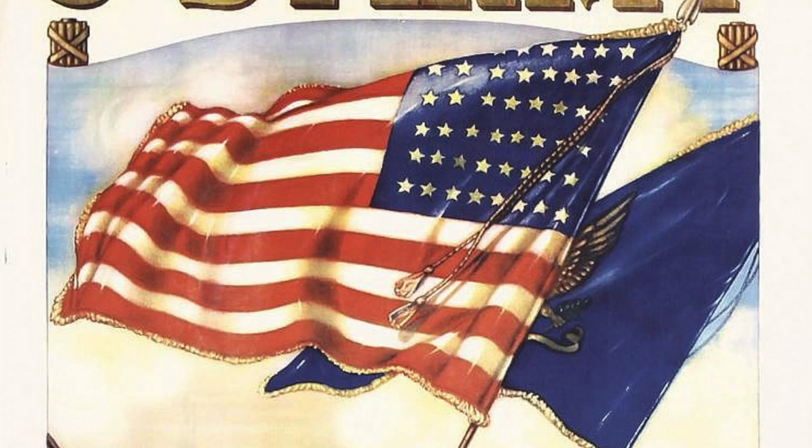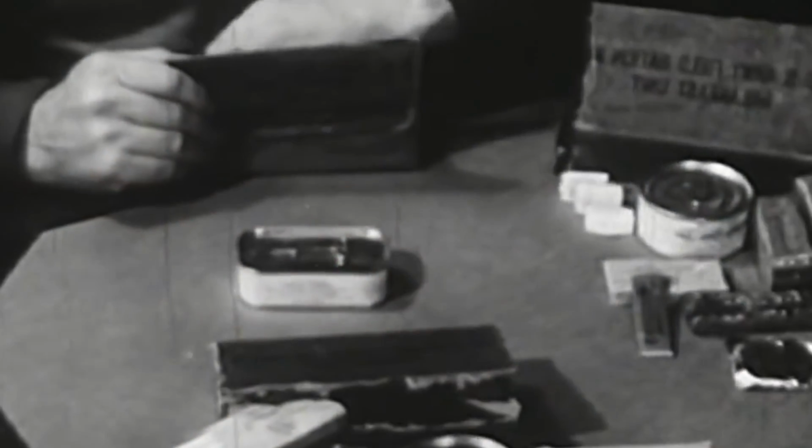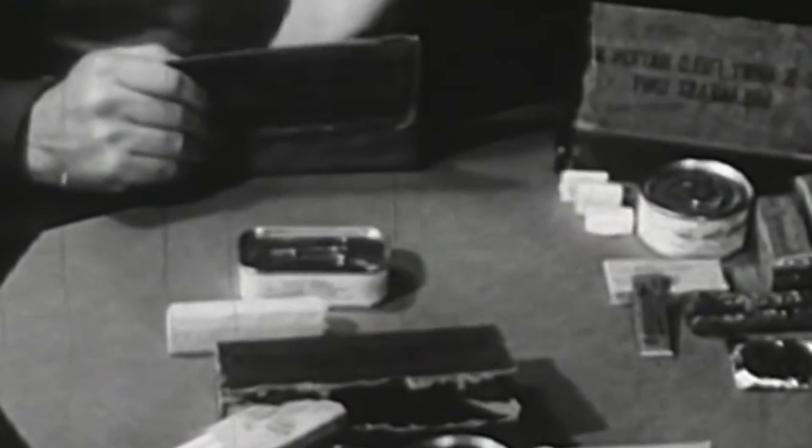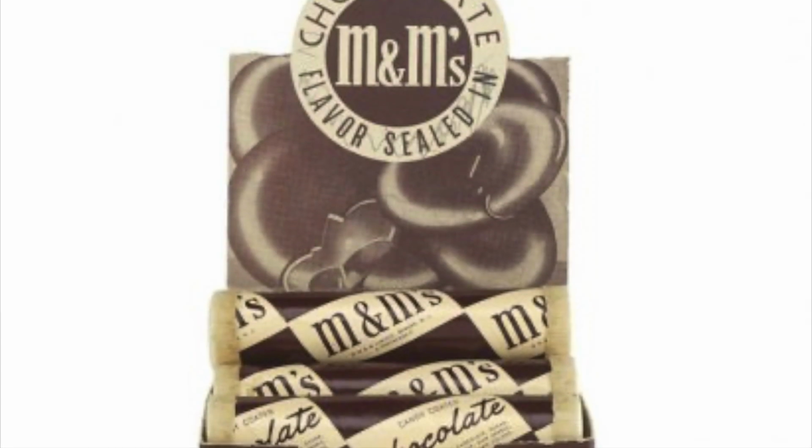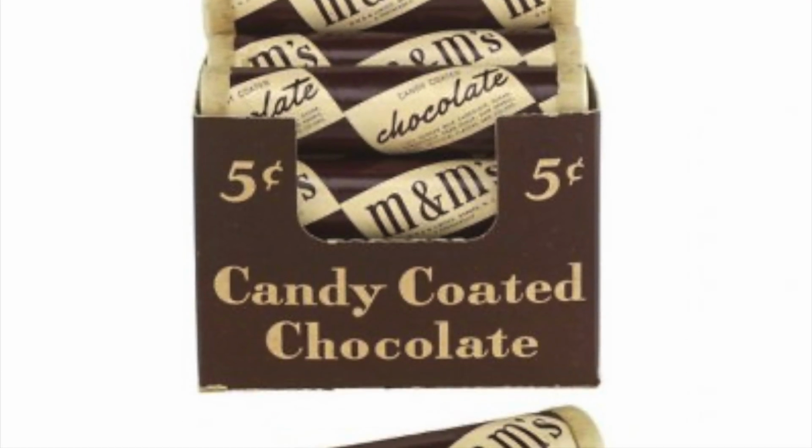The Army saw the same advantages for M&M's use in rations as the Spanish soldiers did with Smarties. They were small, light, full of energy and easily transportable, but most importantly, the hard shell prevented them from melting and helped them to hold up better under the rigours of everyday combat.